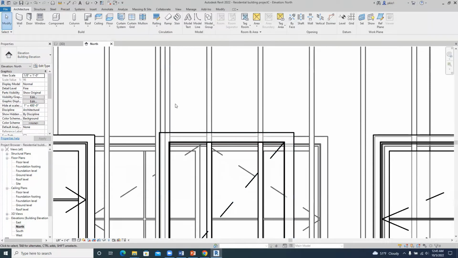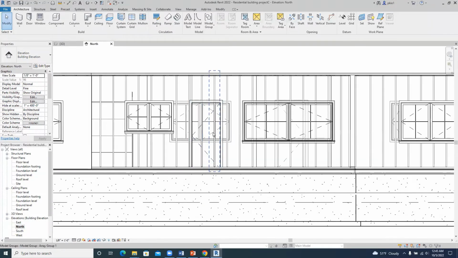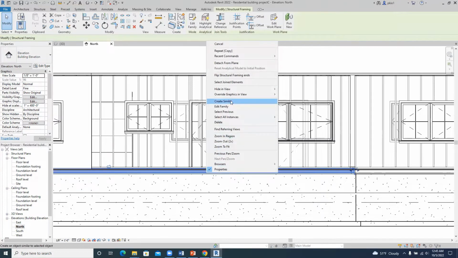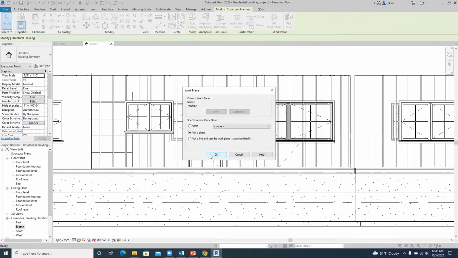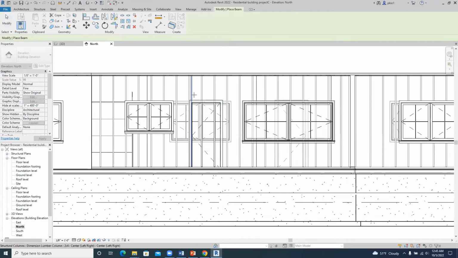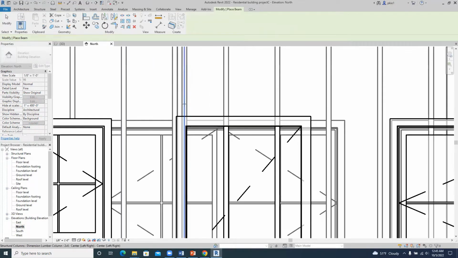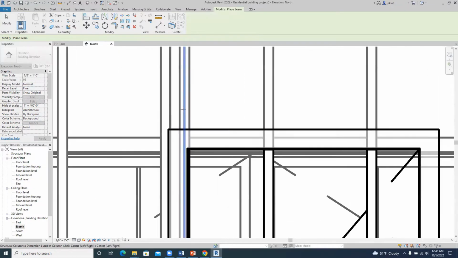The next thing we want to do is to create our head plate. For that, we go to the joist, right click, and create similar. It asks us to pick a work plane. Say OK, and come up here. We want to select the face of the studs here. If we cannot get the face exactly, we keep pressing our tab till we see two lines that show us that we have selected the face. Good. So now we have two blue lines.